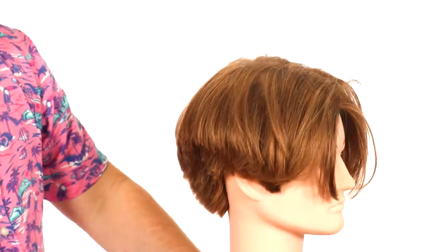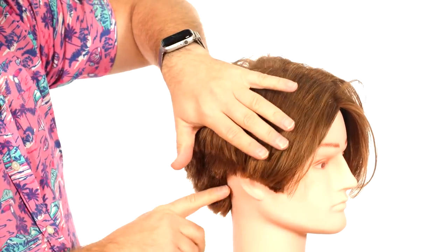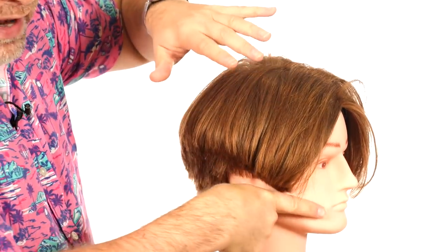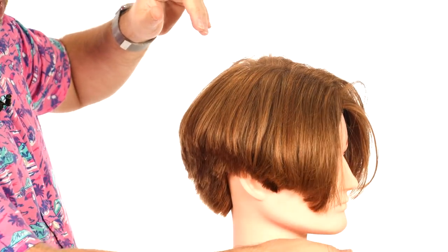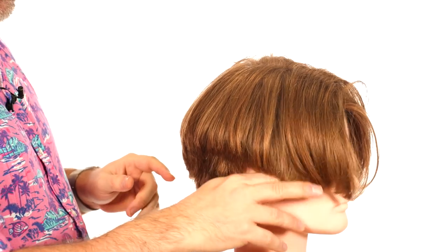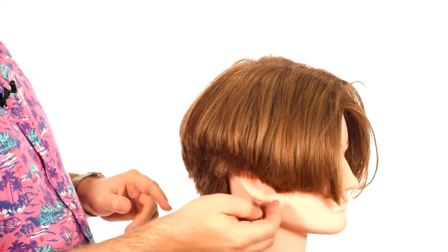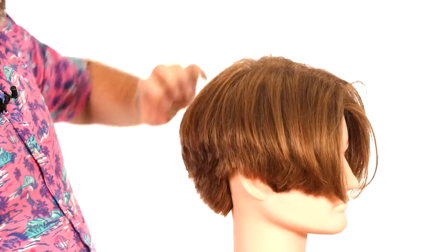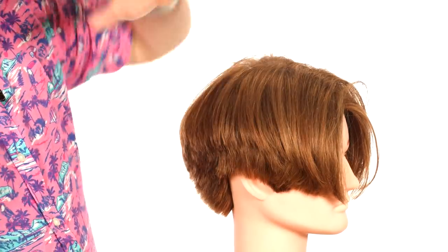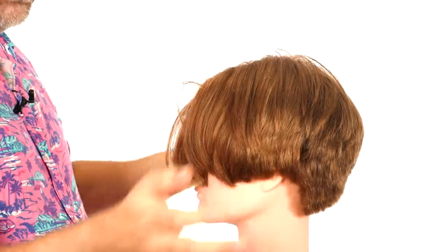So then I worked in and created my angle throughout the side and through here. It is a triangular shape, so we are going shorter to longer. I did this all freehand and really just stamped in that length right in through here and cut that length to make sure that everything is going in a triangular shape, meaning that the front is the longest and it's going shorter to longer. Did the same thing on the other side, again making sure it's got that really nice flow to it, as you can see in through here.